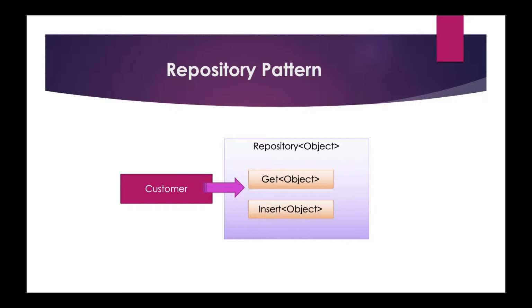And using generics will allow us to write a single common repository class that will have all the standard methods for retrieving and storing data, such as get and insert, but it will dynamically write to whatever underlying table using the object that we throw at it.